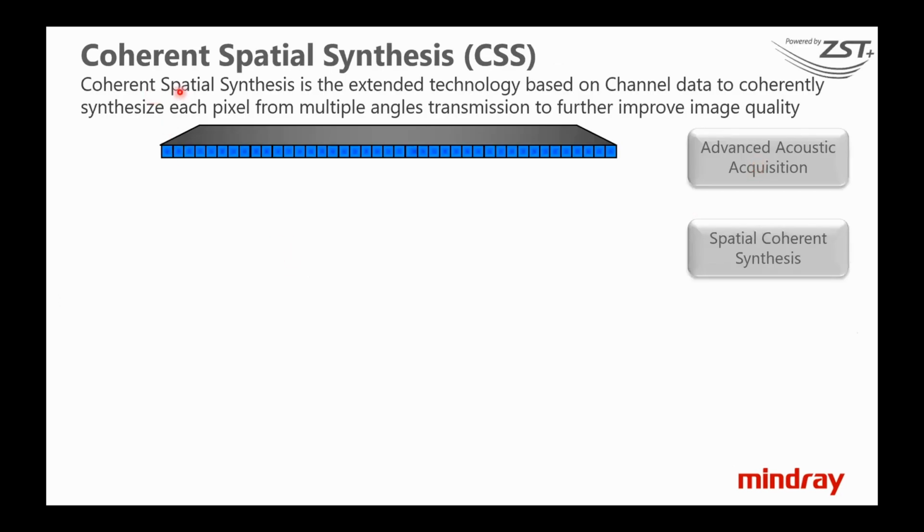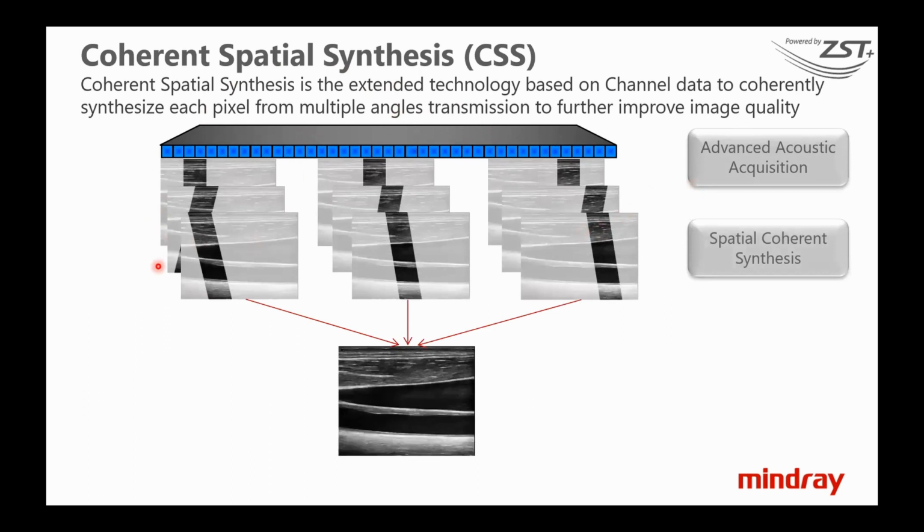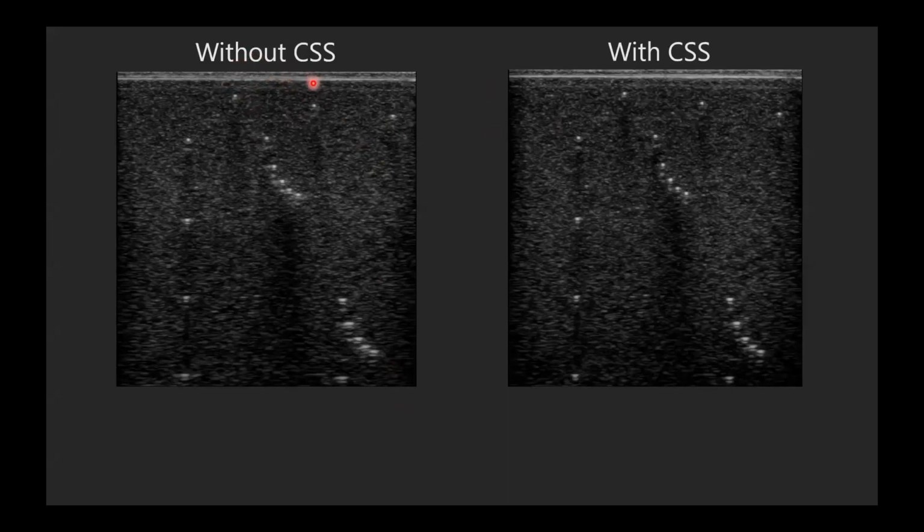Let's see another one, chromatic spatial synthesis. When we make an image, you can see here one transmission is straight and the other is by angle, so it means multi-angles. Let's see it again. Look: straight, then angle, straight, then angle, straight, then angle. Why? We use this multiple angle transmission to improve the image quality. If we can collect all of this, the image will be better and I can see all the details inside. You can see here without CSS and here with CSS, which is better? Here there are more details, and you can see the image is more homogeneous than the left one.